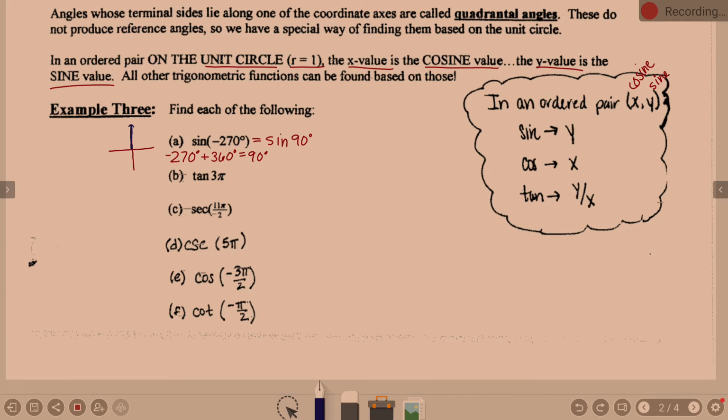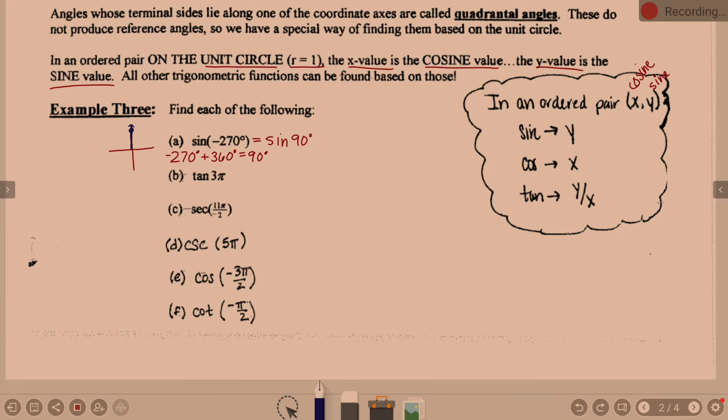It's straight up, yes? Yep. Does it make sense that this is also where negative 270 would be if you went down and around? Yeah. Okay. Now, here's what I need you to think when we are at this point: what would be the ordered pair on the unit circle here? If my radius of my unit circle is 1, just think in terms of coordinates. How do you get to that point?